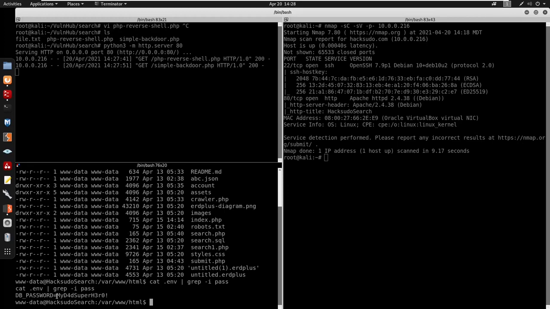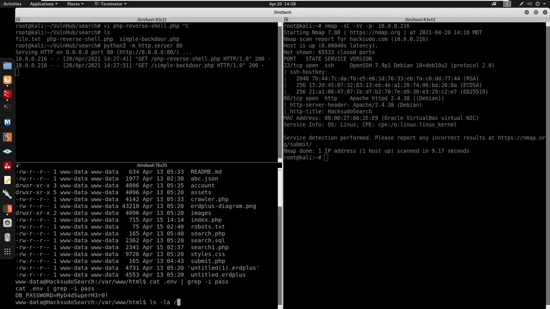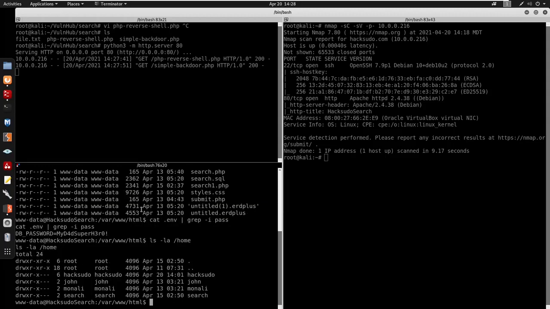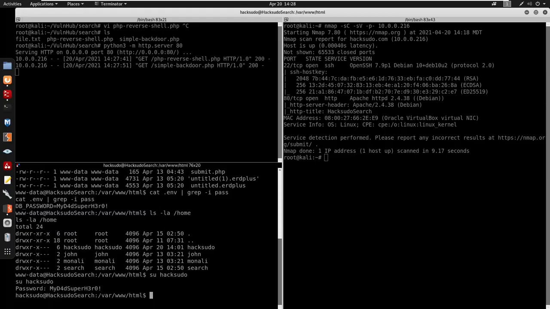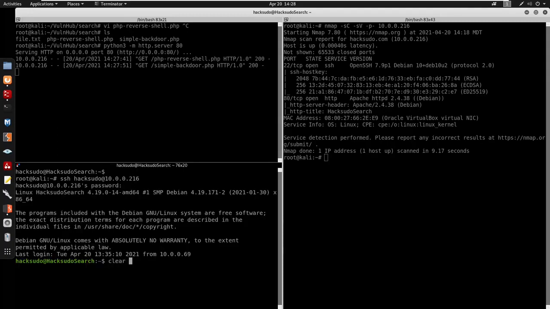We do get a database password here, so let's just copy this. I'll do ls -le for home. Let's try to switch users to hacksudo. It does seem like that is the password for hacksudo, right? So now we can SSH into hacksudo at 10.0.0.216. We can enter the password.